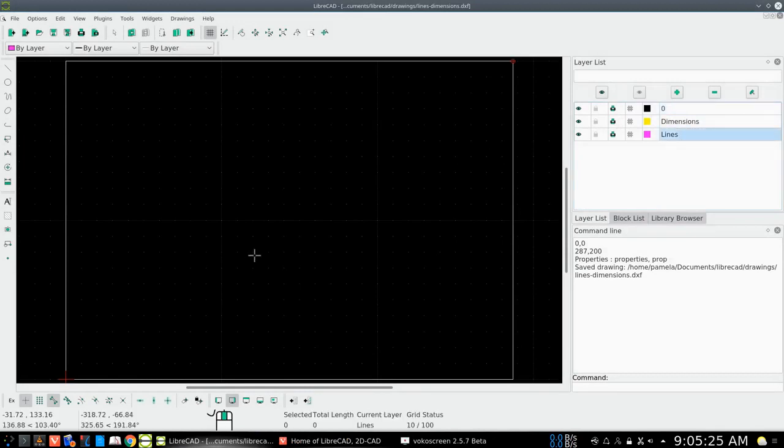Okay, so let's start drawing some lines, and what we'll do is let's begin by typing LI in the command line and pressing enter. Now let's put our first point at, say, 10 units and 10 units.